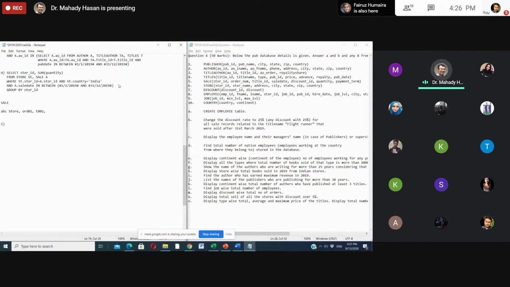Sale date was, let's say, 12/19/2019. Okay, this was a sale date, and discount may be given based on discount ID 23. Quantity, how many books of that I have purchased? Maybe 4 books I have purchased, and I have paid in cash. This is one of the entry. Think of this is a typical entry.